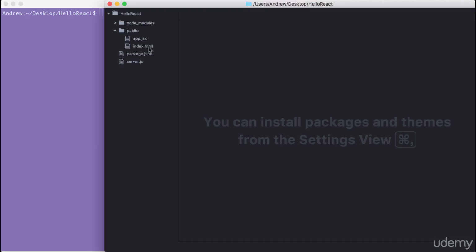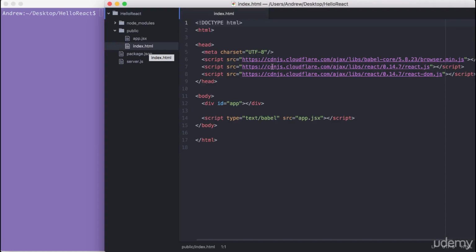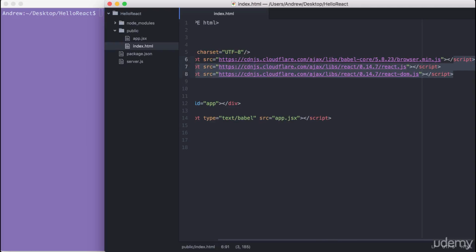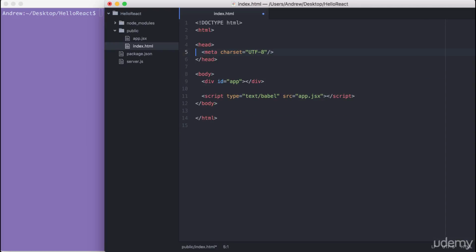So the first step inside of index.html is going to be to rip out our script tags. I'm simply going to delete all of them. Down below, we have our one script tag, and I'm going to delete the type. We're going to default to regular JavaScript. If you don't specify the type attribute in HTML5, that's all right. It assumes it's JavaScript when it's a script tag. And instead of app.jsx, we're going to be loading in bundle.js. And bundle.js is going to be created by Webpack. All right, that's all we have to do in index.html.